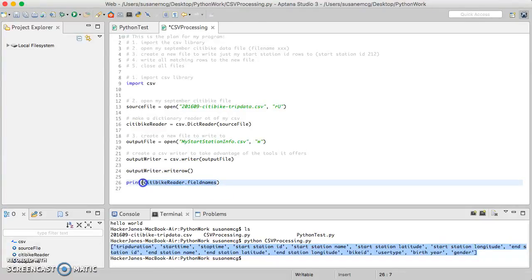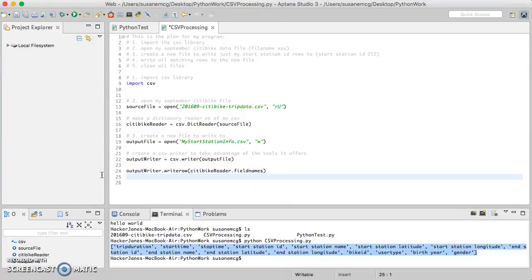Now you'll notice that when I do things like this, for example, writerow is a function, a recipe that exists in the CSV recipe book.